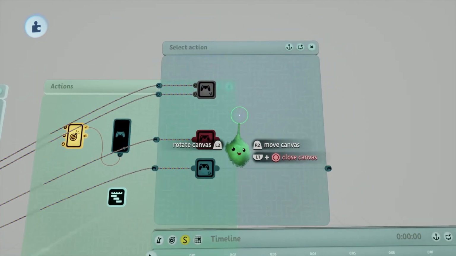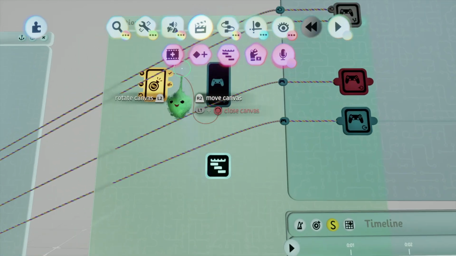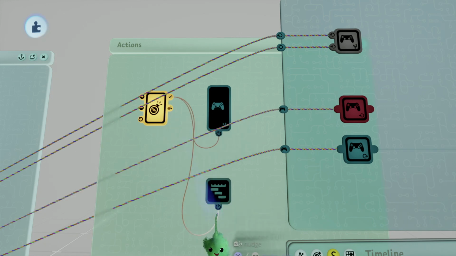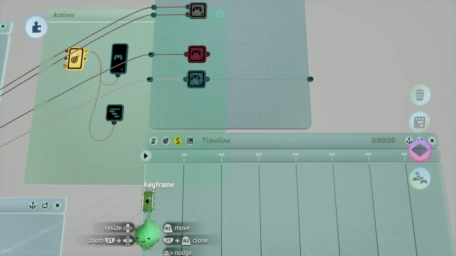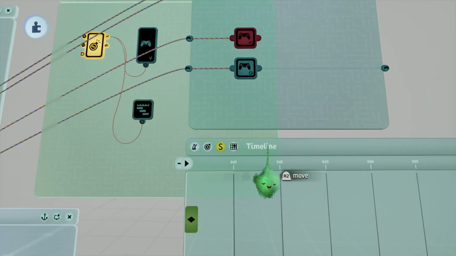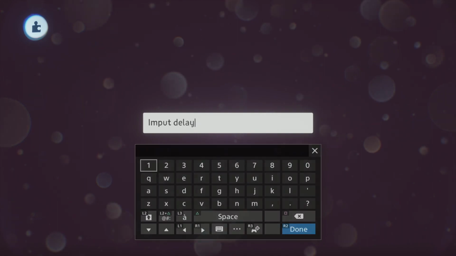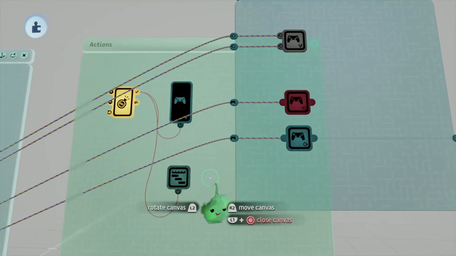But anyway, now that that's over with, take the counter, set its full output to this little thing here, and basically what the timeline is going to do is create an input delay which keeps you from skipping through menus too fast.